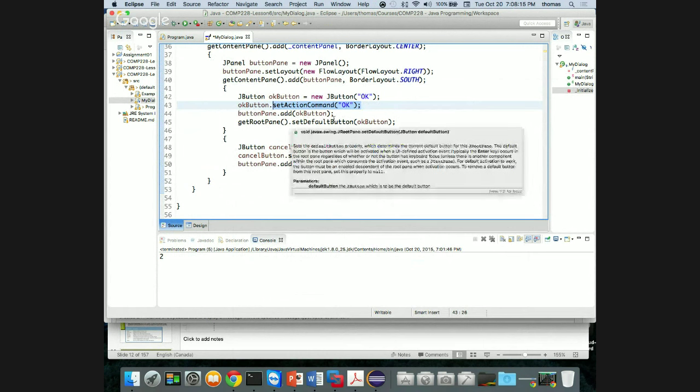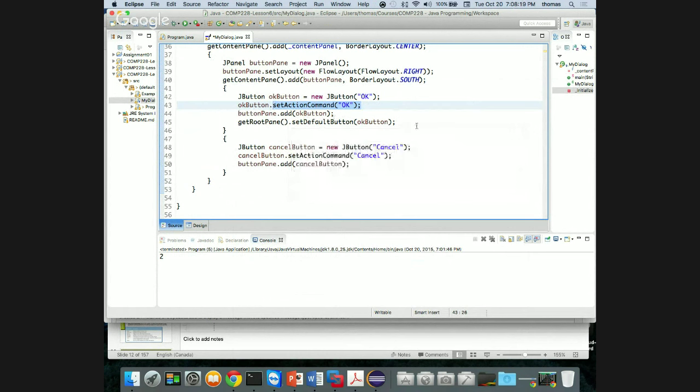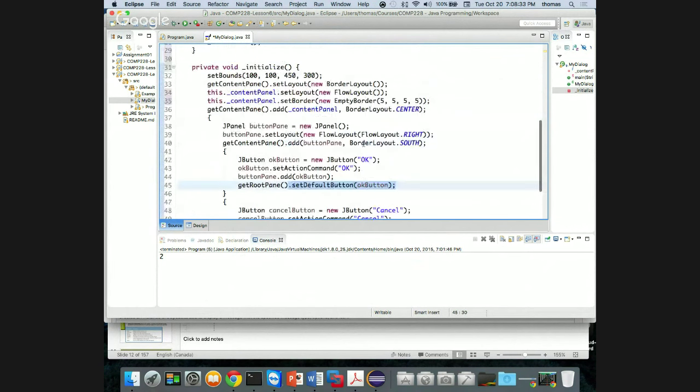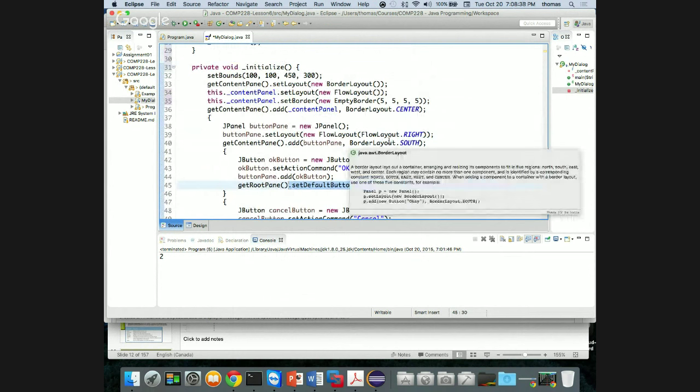because each object is going to be inside of a container. And we're going to get the root pane and set the default button as the OK button. So this button, the OK button. We're also going to use a border layout, and it's going to be south, which is the bottom of our border, right?